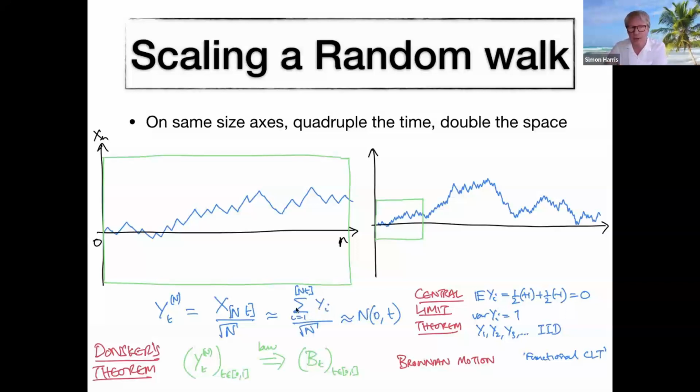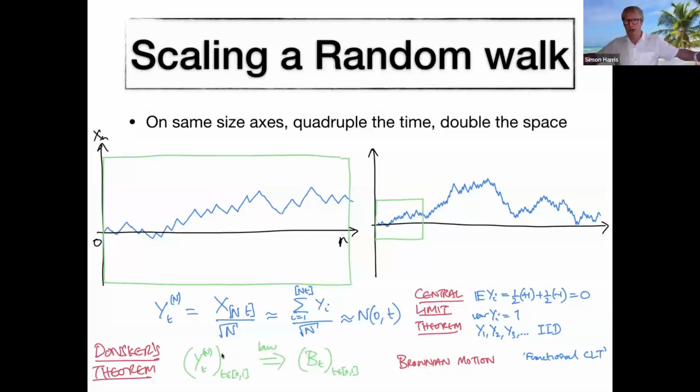So here I'm going to define a new process. Capital N is going to be my scaling. I look at it at some real time t, but that new process Y, you think of that as the right hand side, is my original random walk X, but observed at n times t and divided by the square root of n. So that's a run time by a factor of n and a change of space by a factor of square root. So that's my doubling, quadrupling. They're on different scales. So if I do that scaling procedure, what do I end up with? I end up with something called a Brownian motion in law.